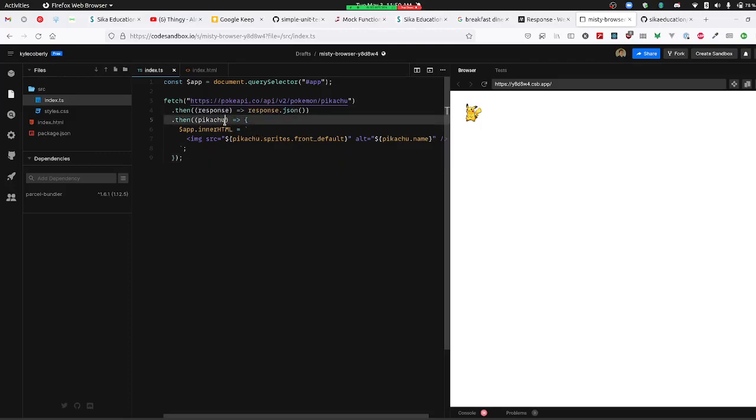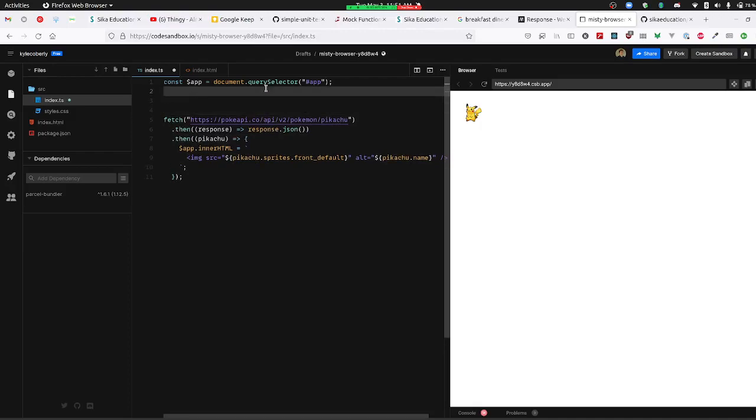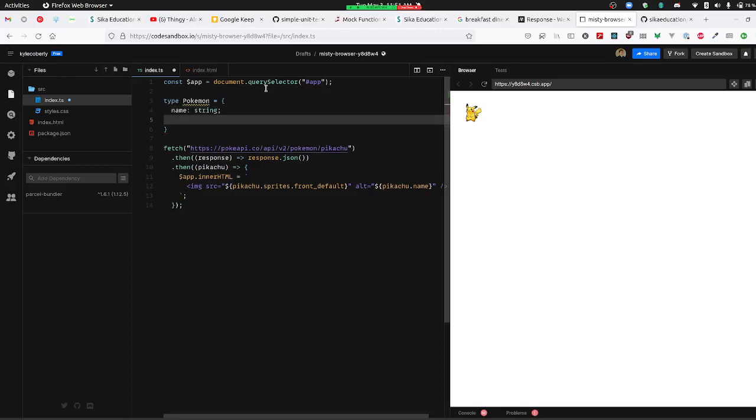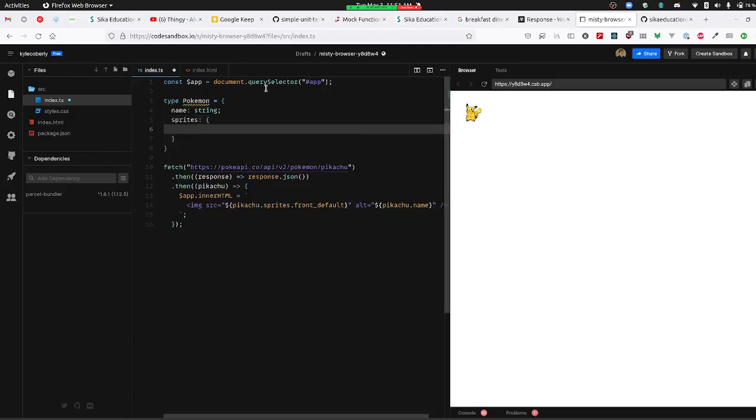Now, TypeScript doesn't have any way of telling what the type of something it gets back from an API is. So you can help it a little bit by saying there's a type called Pokemon, and it's an object that has a name property that's a string. It also has a sprites property, which is an object that has a frontDefault property, which is a string.